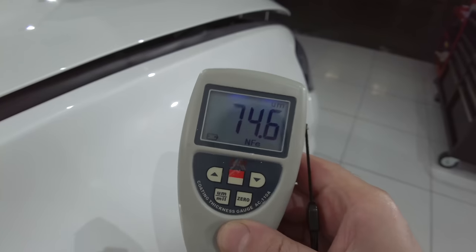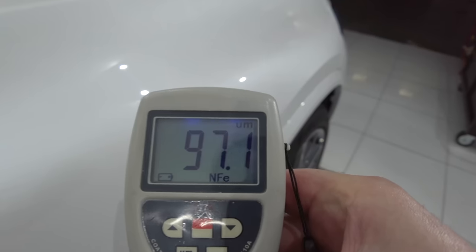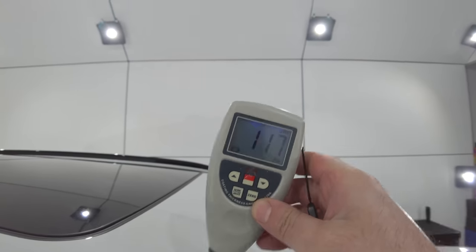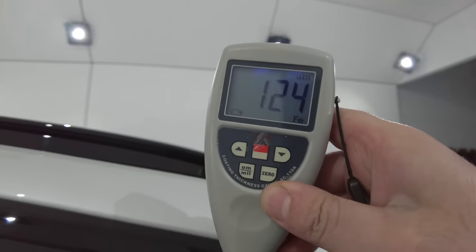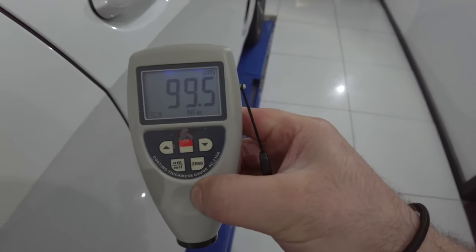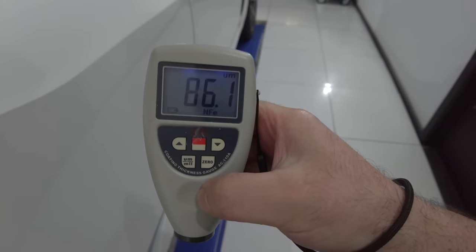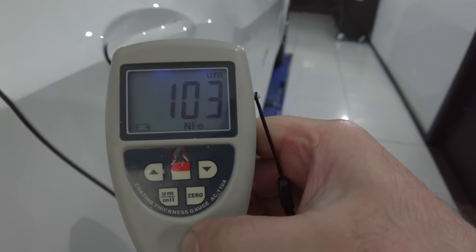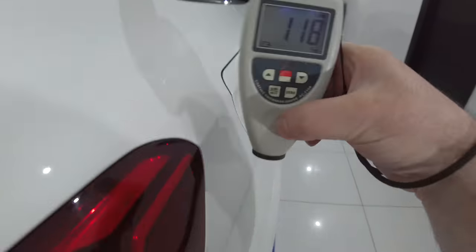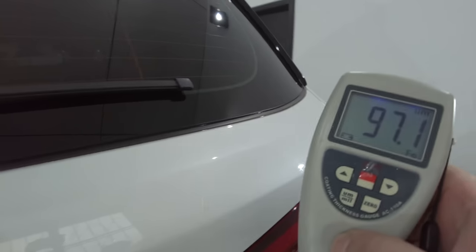I should also mention that about half the panels on this X5 are non-ferrous or alloy metal that don't tend to have primer applied, as they obviously don't rust. So that could explain the slightly lower paint thickness readings on certain panels, but I do have to say that I did get a few readings in the low 70s that did make me a little nervous. But in any case, all the panels look to be original with no previous repairs or resprays, which is great to see. And the paint job itself looks pretty good and what you'd expect from BMW.